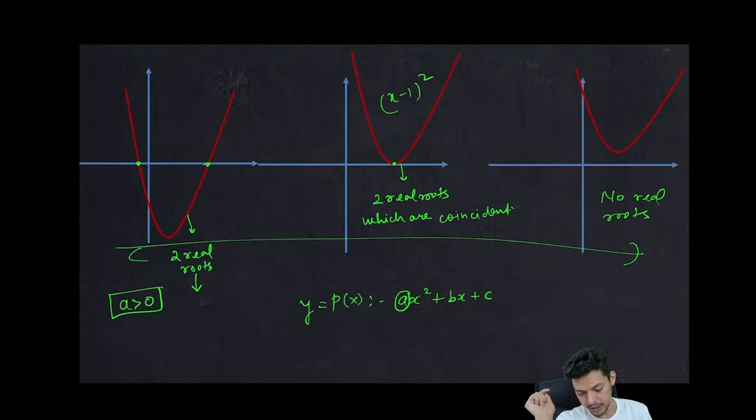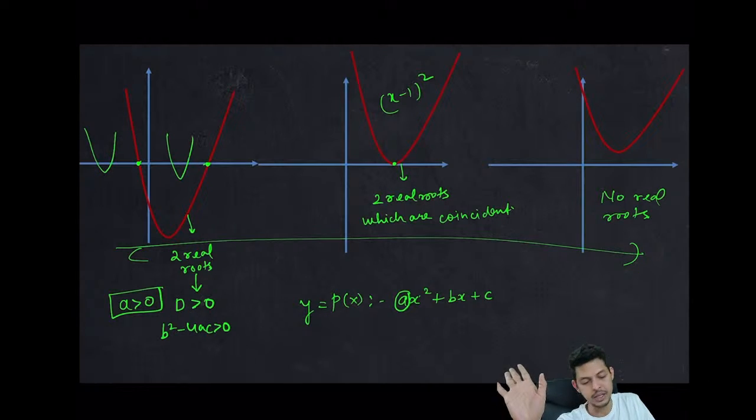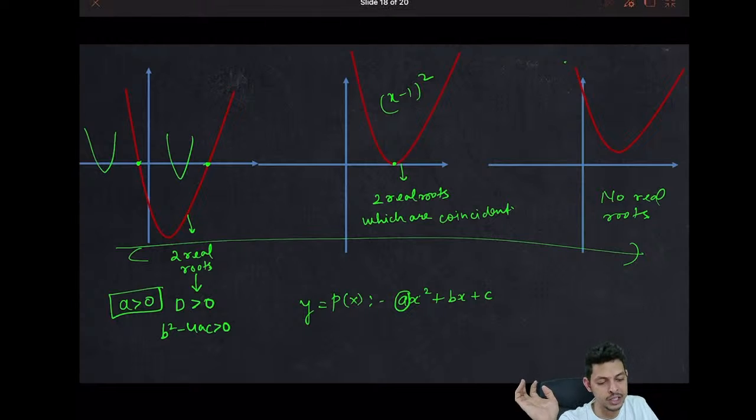Two real roots implies that the discriminant, which is b square minus 4ac of a quadratic, would be positive. So if a is positive and the discriminant is positive, the quadratic will intersect the x-axis twice. And please don't get confused about why I took one negative, one positive. These two points of intersection could be anywhere on the x-axis, but I had to take them somewhere, so I have taken them the way you see on the screen. Kindly do not confuse yourself with all of this.